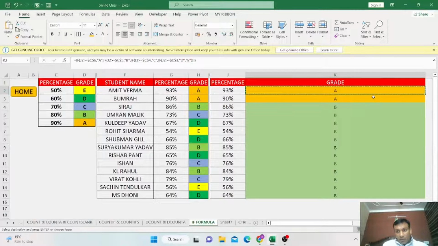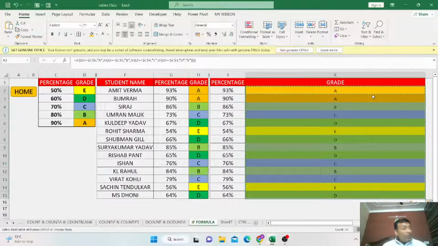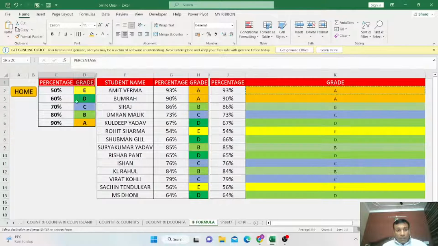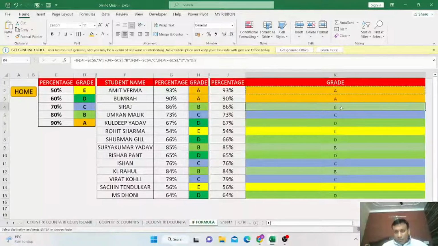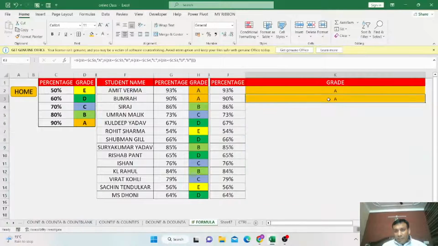Right, now copy and paste the formula. So this is the grade I used for this table. Then conditional formatting: this is the conditional formatting I used only on this, and the same conditional formatting I used in this. That's it.